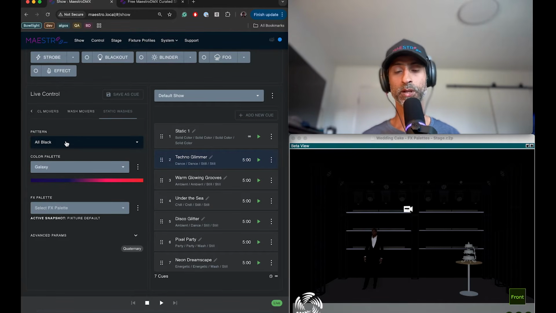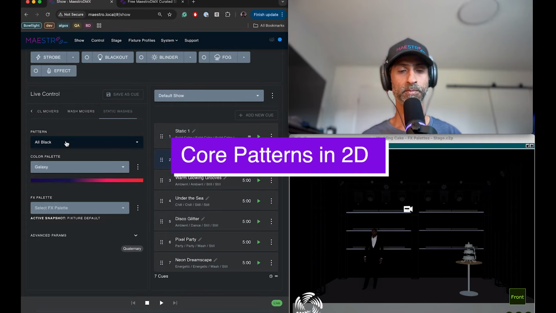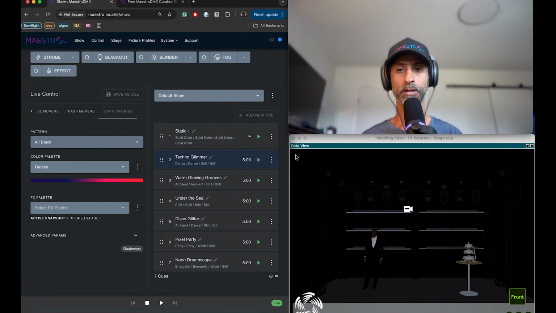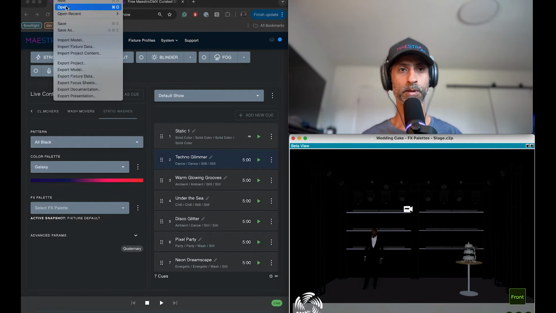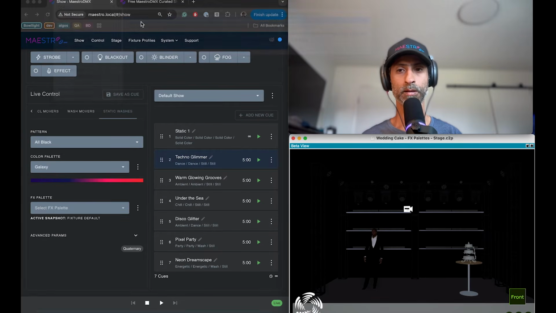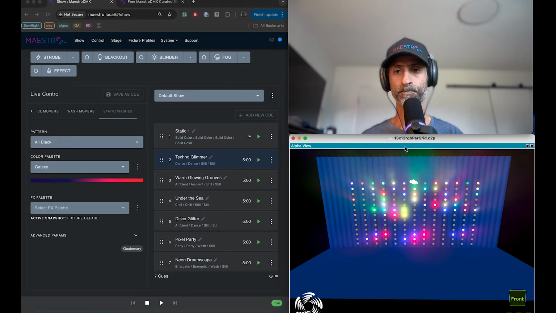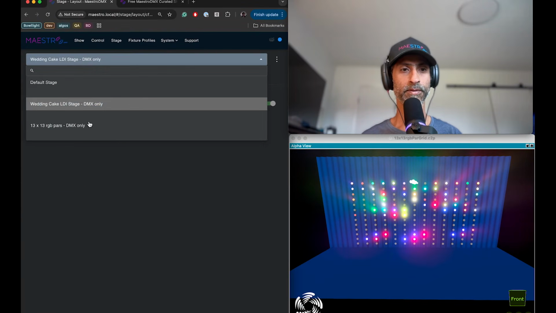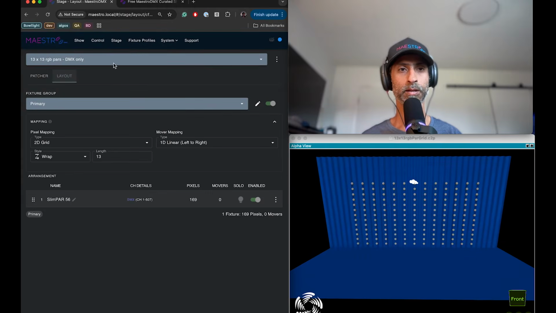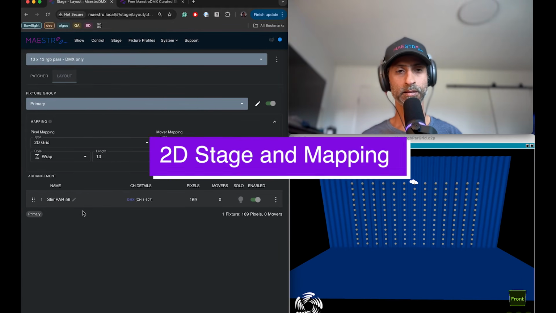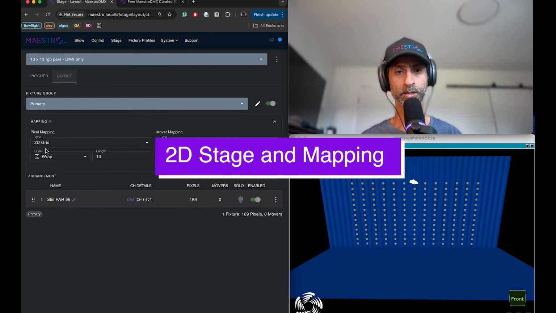So what we're going to do is jump over to a 2D stage, and I can show you how some of these core patterns look in a 2D environment, which is actually pretty cool. I'm just going to load that up. Go over to my stage. I have a 2D stage loaded. This stage has 169 slim pars with a 2D mapping.